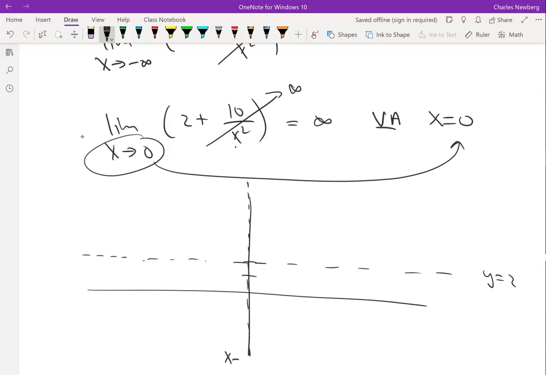I know I have a vertical asymptote at what? X equals 0. And now I know my function either has to do something like this or this. Likewise over here because of the asymptotes. So I just need a foothold. I need to get 2 points on this graph, and I'd like to get 1 point to the left of 0, 1 point to the right of 0. So everybody come up with an x value to the left of 0 and an x value to the right of 0.